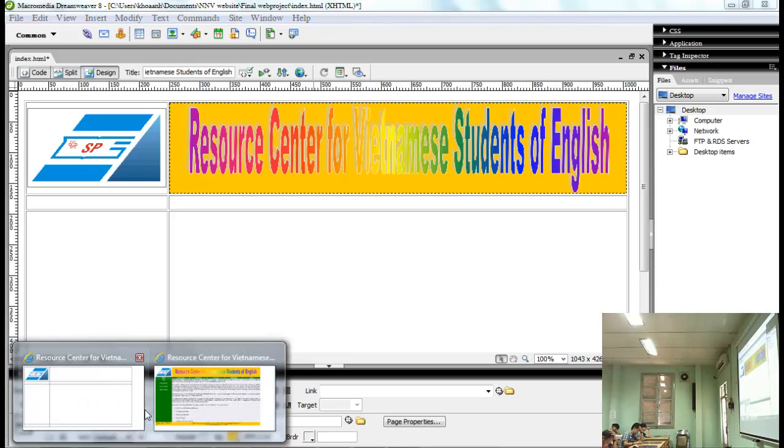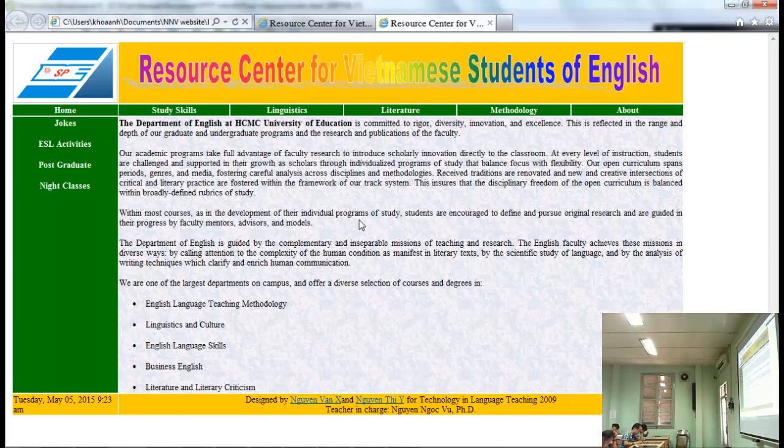Now, let's go back to this place. We now need to split the horizontal navigation into 1, 2, 3, 4, 5 different areas for the 5 buttons: study skills, linguistics, literature, methodology, and about.